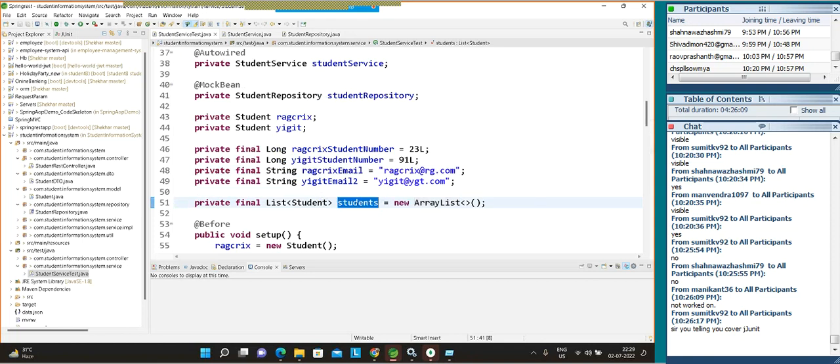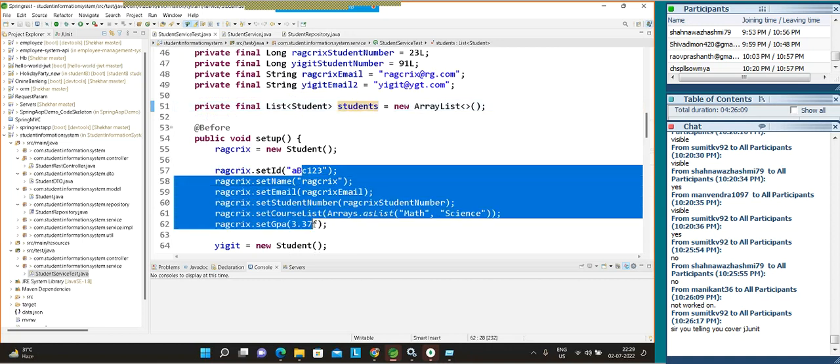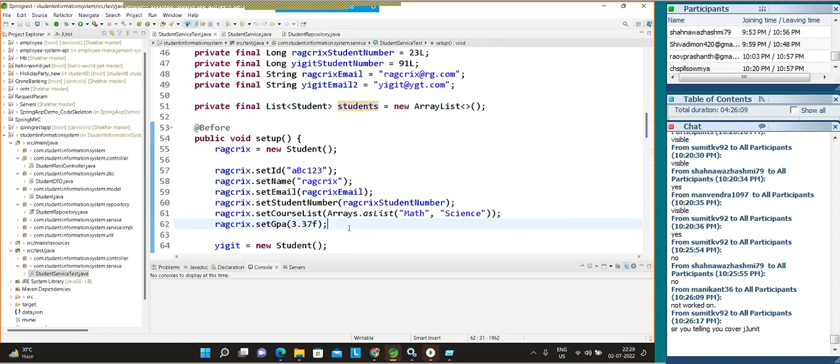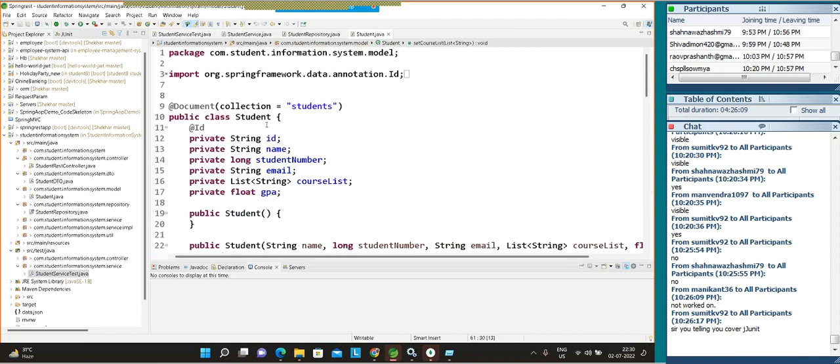So in the student list we will add some manual data, like set ID, because we want to store ABC something, so student name, email ID, student number, and math and science, set course list. These are the setters in the bean actually, student.